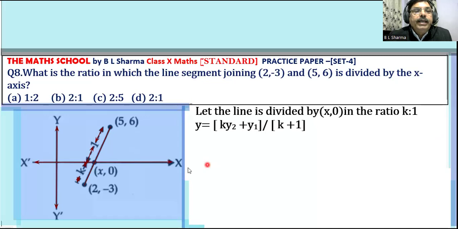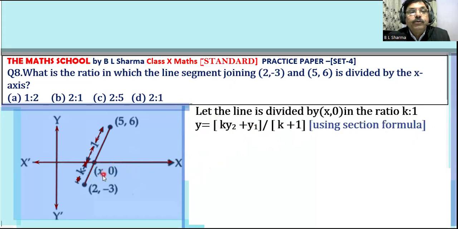Then taking y coordinate, actually for y, ये y2 और y1 होना चाहिए था. I took here x2 x1, that was wrong, so I have done it correct now. मैंने अब इसको करेक्ट बना लिया है. Why are we taking y here? Because the value of y is given. That is why we cannot take x for the ratio, because the value of x is not given. ये बिल्कुल ध्यान रखने की बात है कि हम y का क्यों ये सेक्शन फॉर्मूला यूज कर रहे हैं. Because here the value of y is given. We know the value of y, it is known.